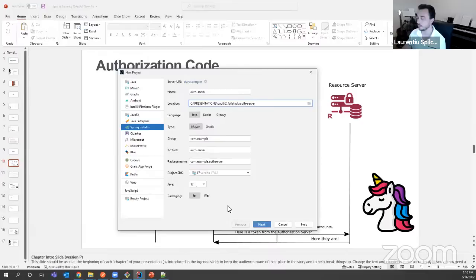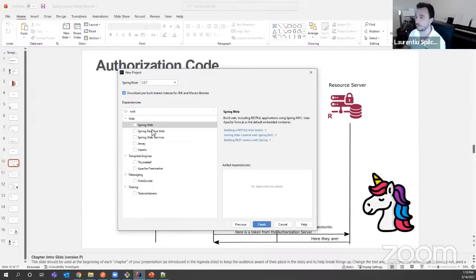And then I do need to add my dependencies. So I will add the web dependency because that's a web application we are creating. It's a backend of a web application still. I do need to add Spring Security. You see that we don't have yet an authorization server dependency because the new authorization server now is at version 0.2.3. So my expectation is first time when we will have version 1, we will have a dependency called OAuth authorization server here. We don't have that, but we can still use the dependency from Maven until the time when it will be fully supported by Spring. So I will have to add that separately later.